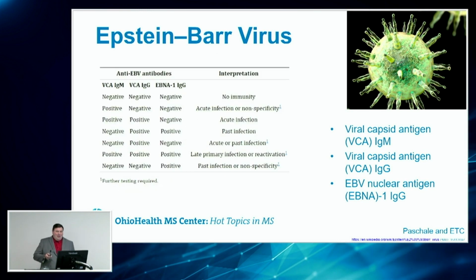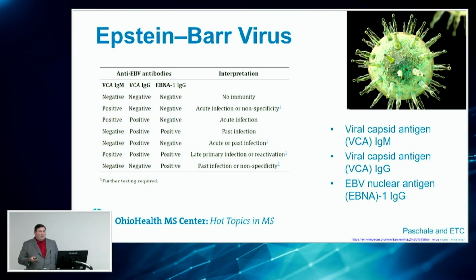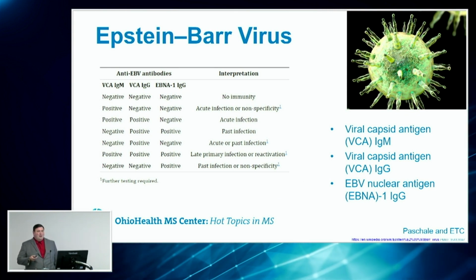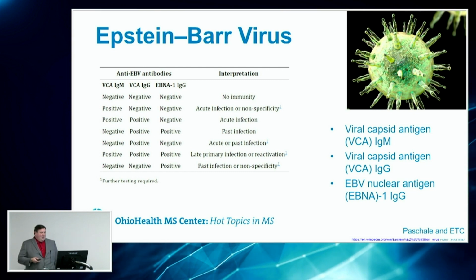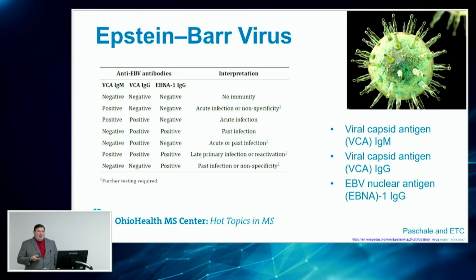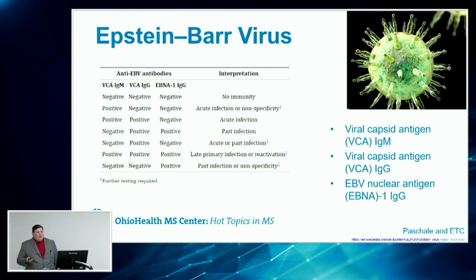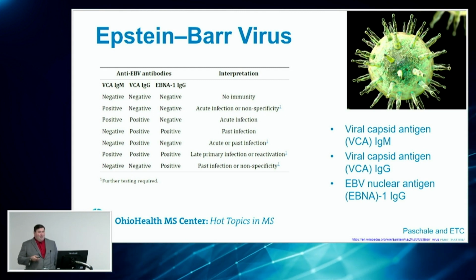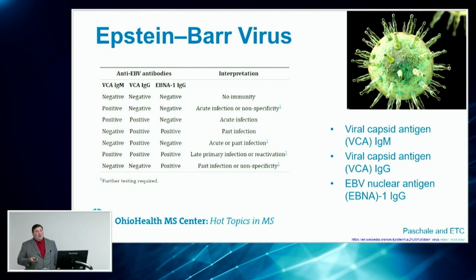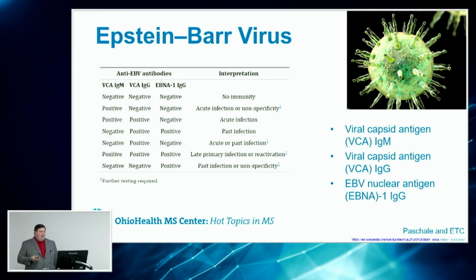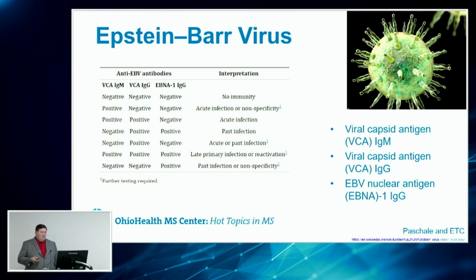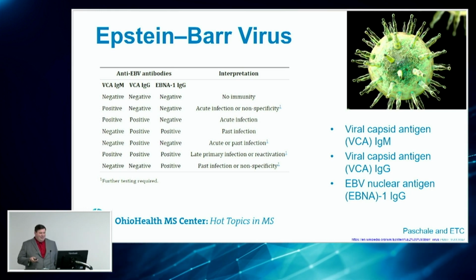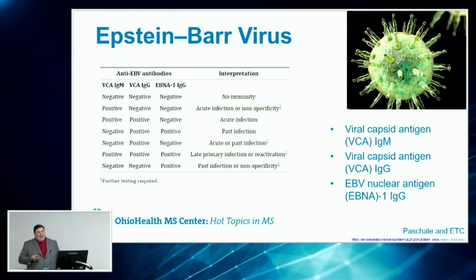And there are people that essentially come out with these wonderful graphs or tables that would allow pretty much any doctor to go, okay, so you're negative for all three. Well, that means that you have never been exposed to this virus. And depending on which of these factors are positive, we can determine if you have a chronic infection or a brand new infection. We can determine if it's in a latency phase or if the virus has been reactivated.